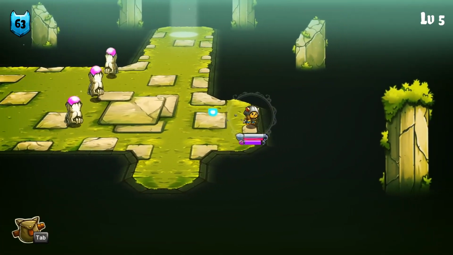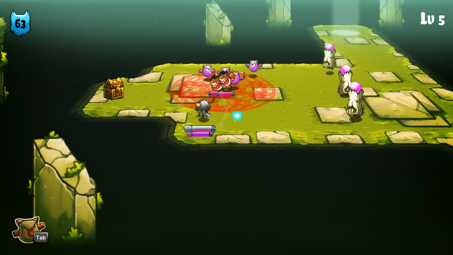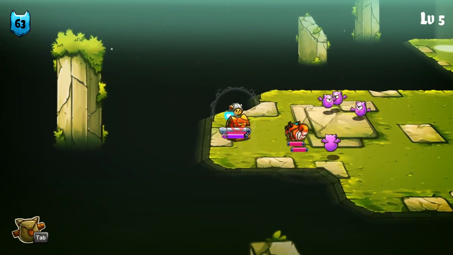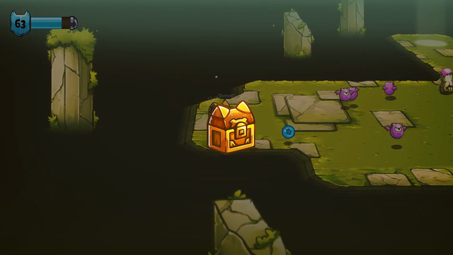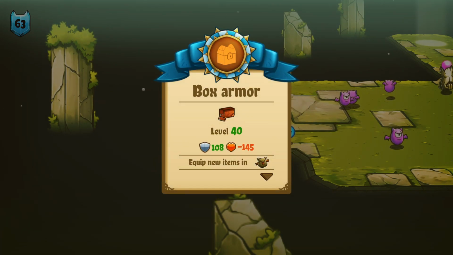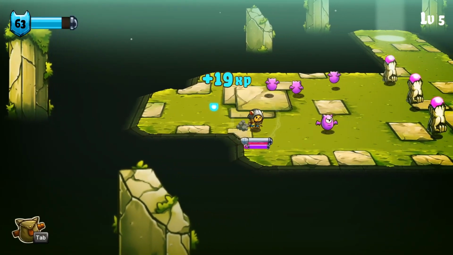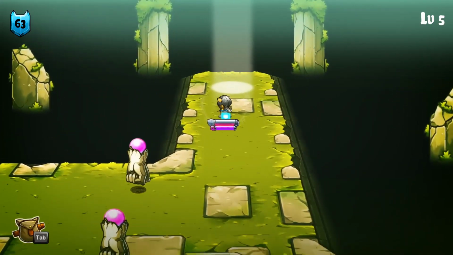Is it this way? No. It's probably just over here. Yeah, it is. Oh, come on, I don't want to fight you. Because there isn't really a... I didn't get this. Minus 145 HP. There's not really much of a fight in just one-shotting people.